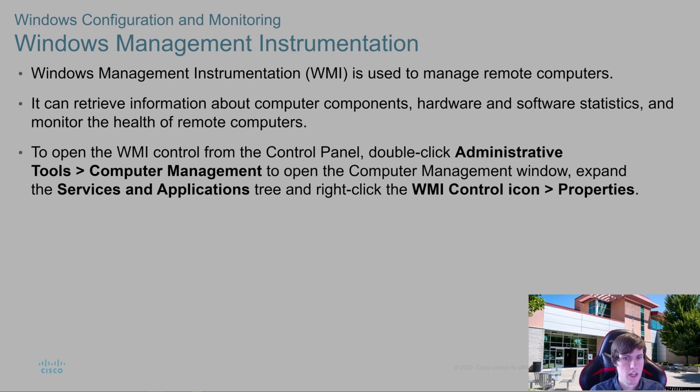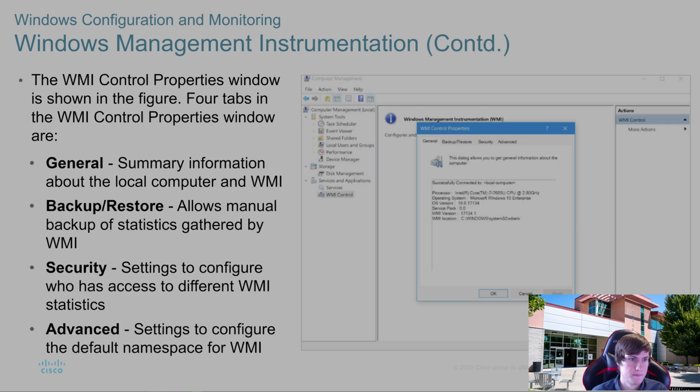You can bring everybody into line, and it's way faster than having to individually click everything. You could just have a template of what you want as your computer management, and then send this out to the remote computers through Windows Management Instrumentation. So you can see here you can get backups as well, security settings, mostly what we care about, and then there's some advanced stuff you can do with namespacing.